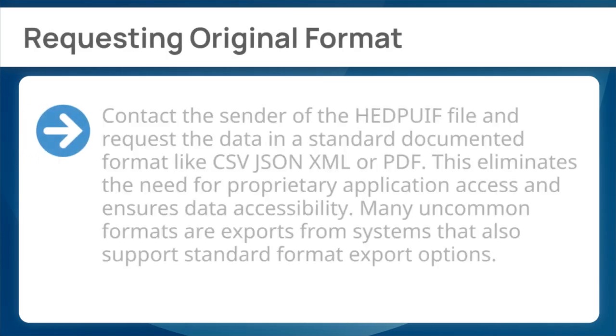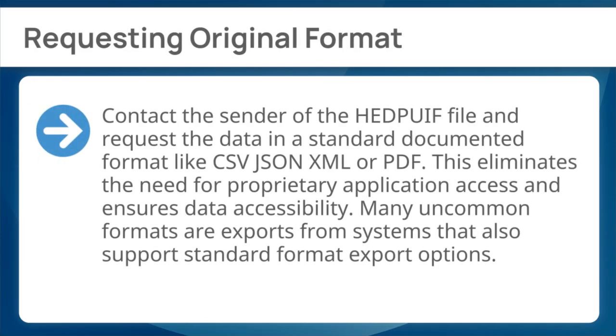Finally, requesting the original format. Contact the sender of the HEDPUIF file and request the data in a standard documented format like CSV, JSON, XML, or PDF. This eliminates the need for proprietary application access and ensures data accessibility. Many uncommon formats are exports from systems that also support standard format export options.